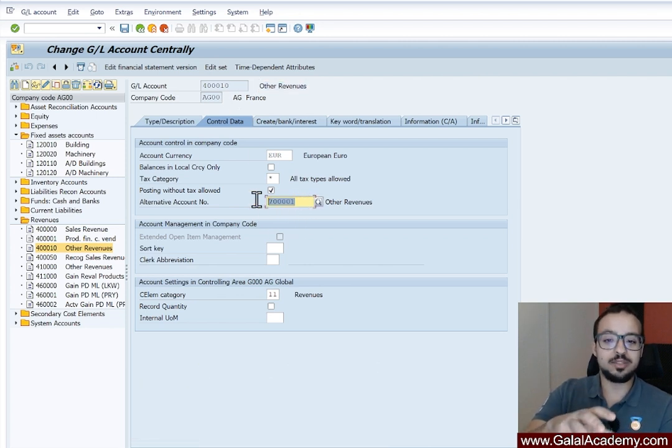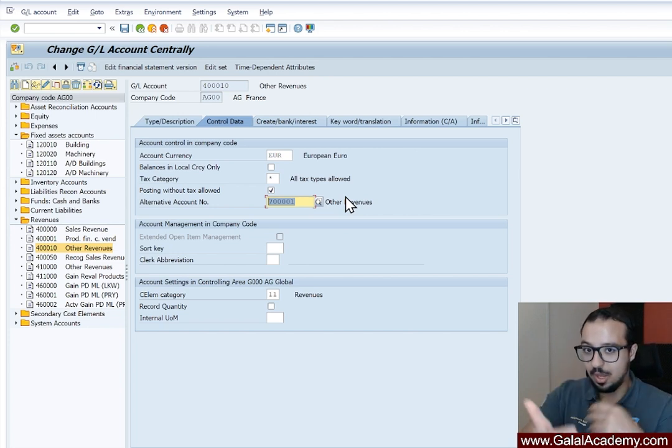Now, before I can assign this number, I actually have to define it first. And this is an alternative account number, which means it's not defined for any company code, but only on the chart of account level. So to do this, you can use the other transaction where we can maintain GL accounts on the level of the chart of accounts only. Now, let's get back quickly to the concept.